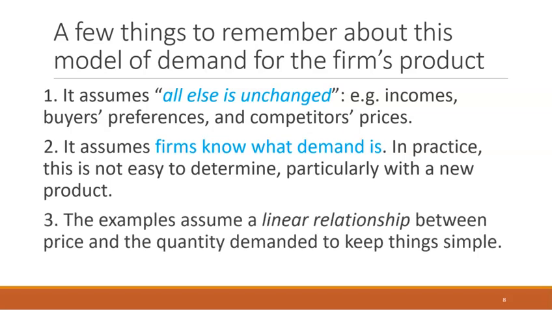You will notice as well that the demand curves that I've drawn here, and that I'm going to keep on drawing, are just straight lines. So we're just keeping our life simple by supposing that there's a linear relationship between price and quantity demanded. And from that linear relationship, we could figure out what marginal revenue looked like, and it was also a straight line. So we're just going to stick with that assumption.